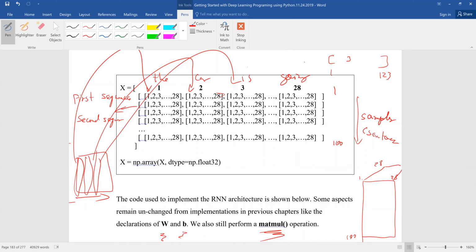So if we do the other one, 28 by 100 by 28, what would that one look like? So it's 28 by 28, and then this dimension is 100. You see that? And then the depth dimension is 28, correct? Correct me if I'm wrong, guys.